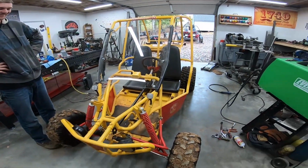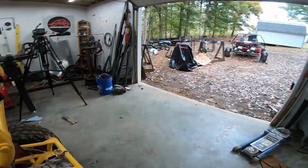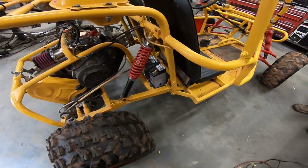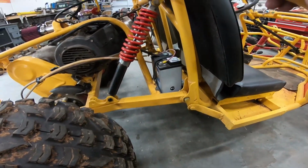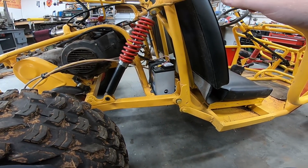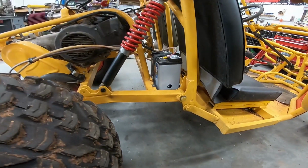All right, so she's all put together. Oh, Daniel made a pretty sweet battery box. Daniel's a little handy son of a gun. I got a gut view, so I got to bend down. If you could see how I'm having to film this, you can't see the battery tray, but he welded up some angle iron and whatnot. And we used a Go Power Sports battery hold down.